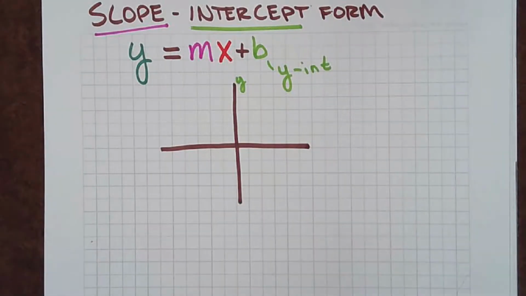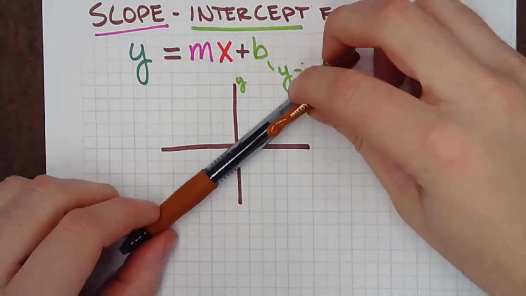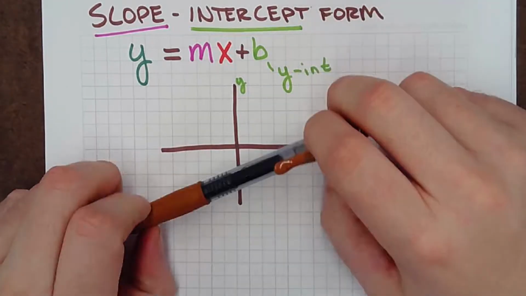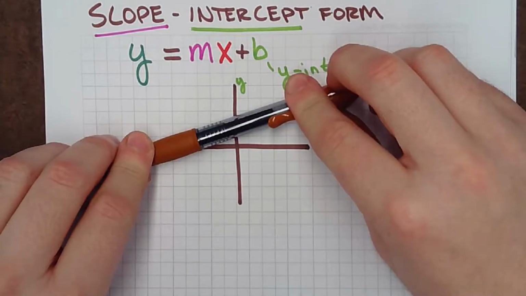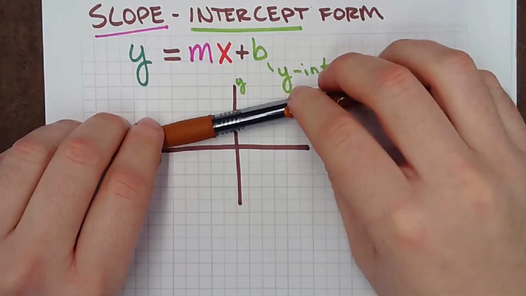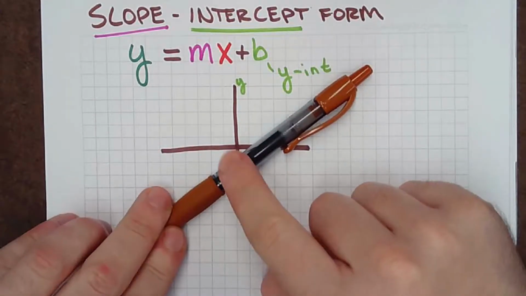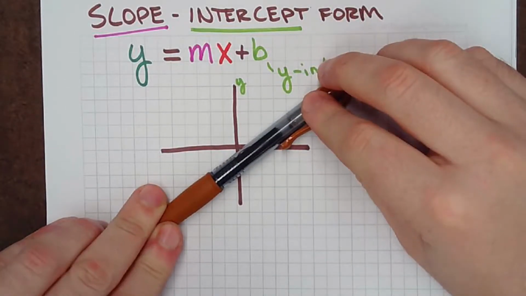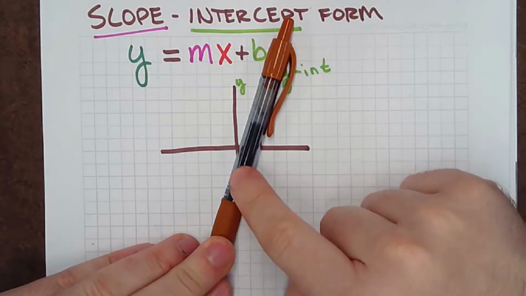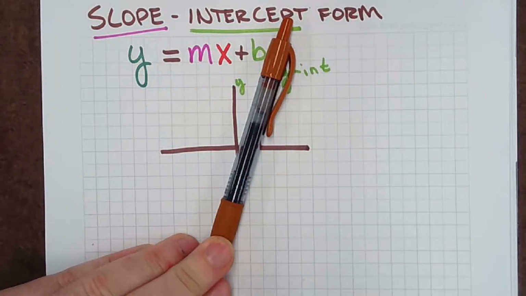M is our slope, and that's going to be the angle of our line. So if you can imagine, there's a lot of different lines that I can put on this graph, all kinds of different lines. And there's two things that really define them. One is where they hit the y-axis. Some lines don't hit the y-axis at all, like this one. And the other thing is what angle are they going away at after they hit the y-axis? After I hit the y-axis, I'm going away at this angle for this line, whereas on this line, hitting it in the same spot, I'm going at a steeper angle. So that's going to be our slope, the steepness of our line.